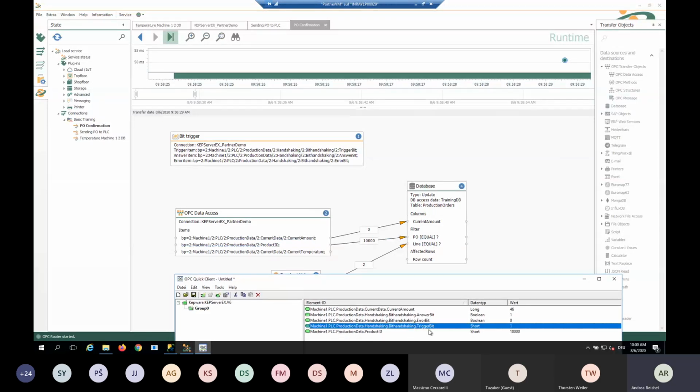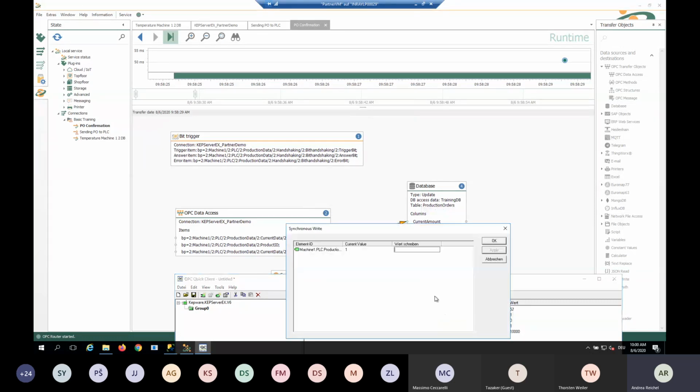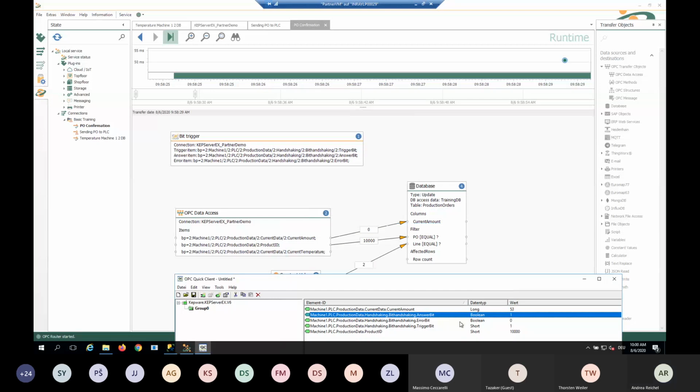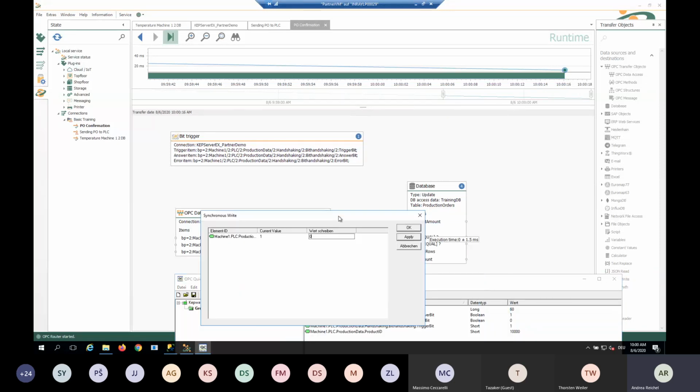And you see the trigger bit sometimes raises to 1, but as long as the answer bit is still set, the OPC router would not send a new value. According to that, normally it is written by the PLC. I would reset it to 0. And as soon as, according to that, the trigger bit was already 1, it reacted again. So we have the new green dot and we see the value. And if I would reset it again, as soon as it is 0, just a moment, we can see the effect a bit better.